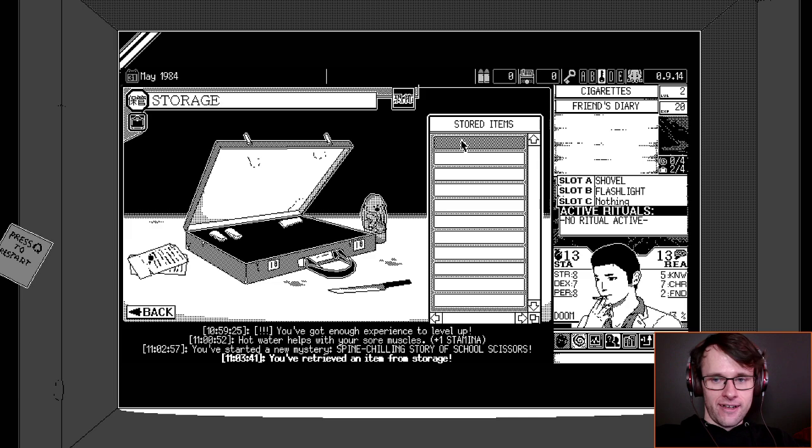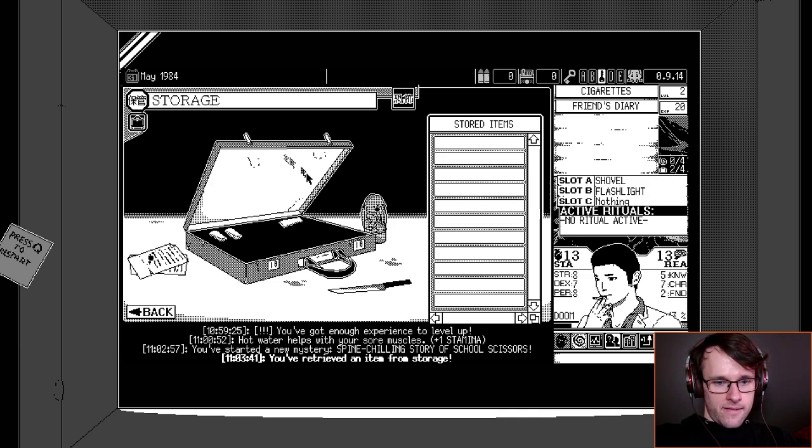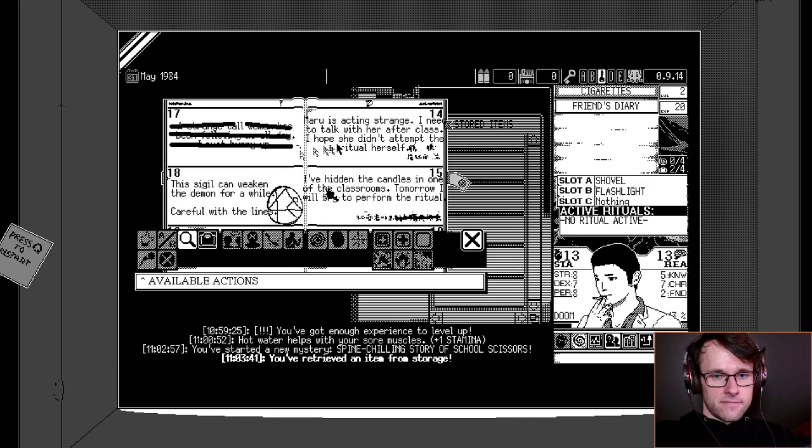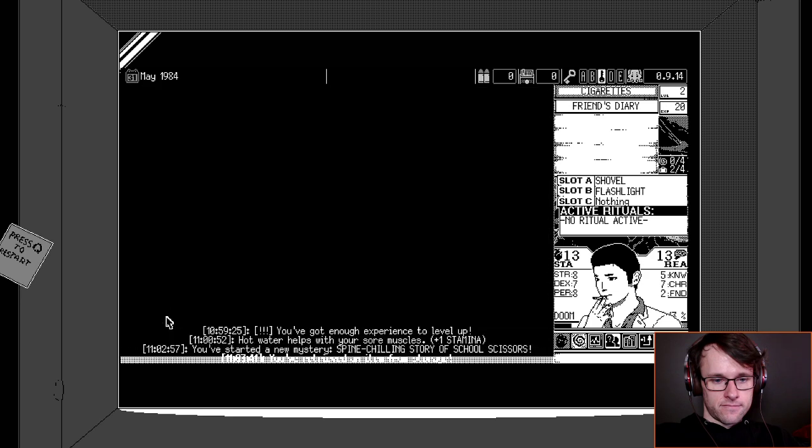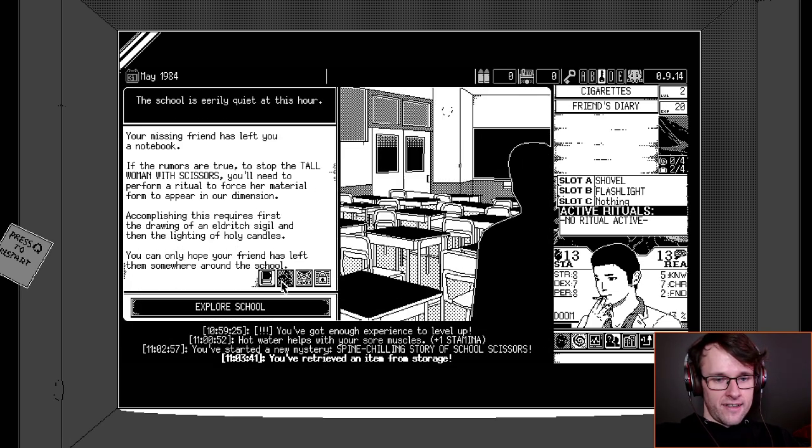So, we have access to the friend's diary. Might as well take that. Okay. Ari was acting strange. I need to talk with her after class. Hope she didn't attempt a ritual herself. The sigil can weaken the demon for a while. Careful with the lines. We gotta make sure we get that sigil correct later on. I've hidden the candle in one of the classrooms. Tomorrow I will try to perform the ritual. Okay. Cool. Let's go explore, shall we?